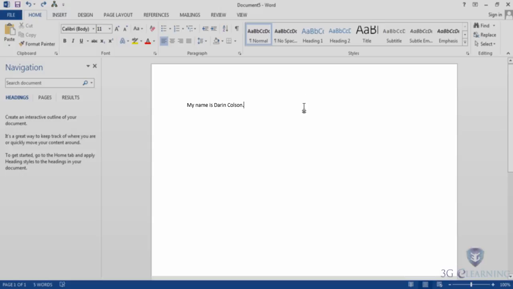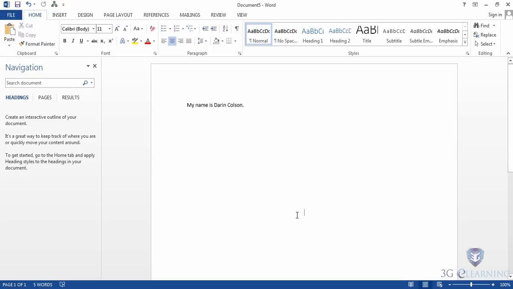Just go around the center of your document, about halfway down the page. You'll notice your mouse pointer changes as we move from the left to the center to the right, and that's because there's something called Click and Type, which is a feature that's turned on automatically, allowing you to double click anywhere in your document and start typing. So even though there's nothing down there, what we've actually done by double clicking is we've entered a number of hard returns and centered it all just by double clicking.